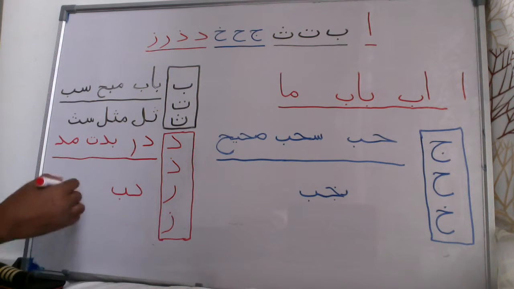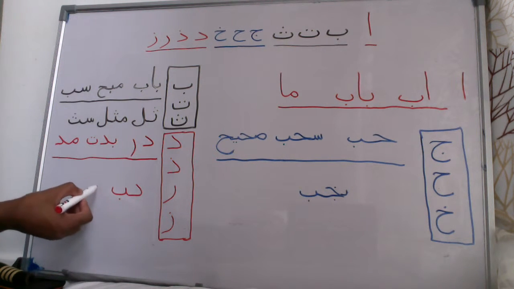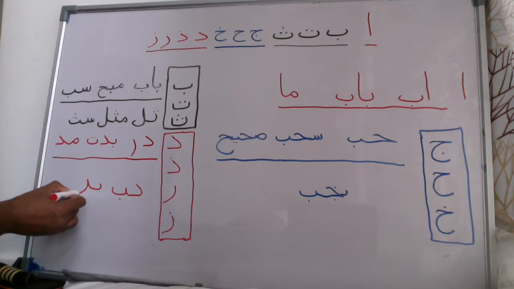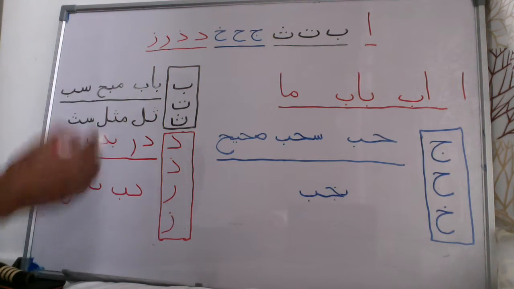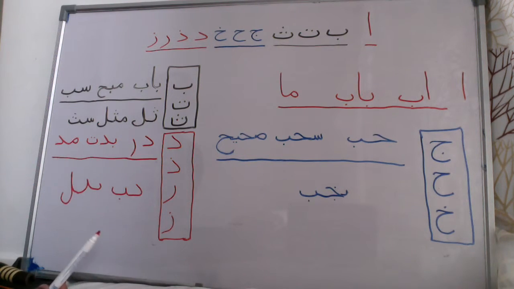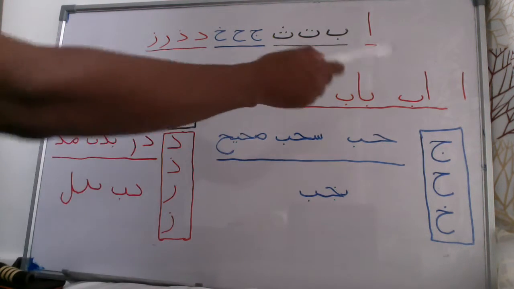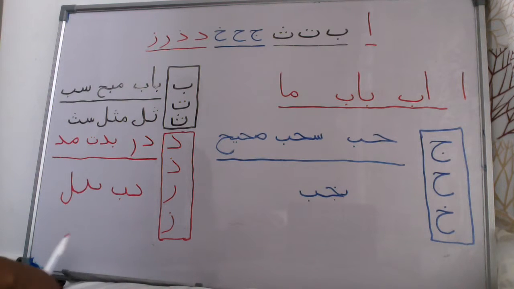Same thing with Ra. If I wanted to connect it to a letter following, let's say, this is a Ba, and I connect it to a Ra, and then I want to connect this Ra to another letter, for example Lam. This no longer becomes a Ra. It changes the complete shape. And that's the reason why these 4 letters, in addition to the Alif and the Waw, are not connected to any letter following them.